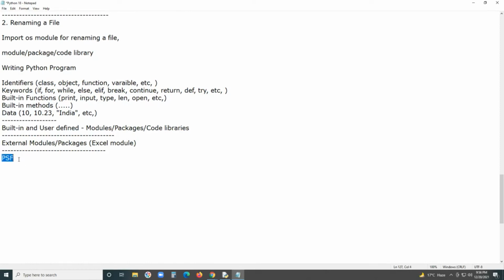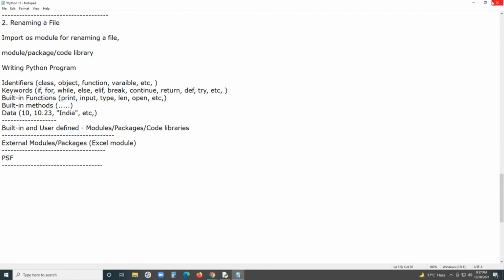The latest versions are developed by the PSF. But some third-party modules are available on the internet, and you can install and use them.